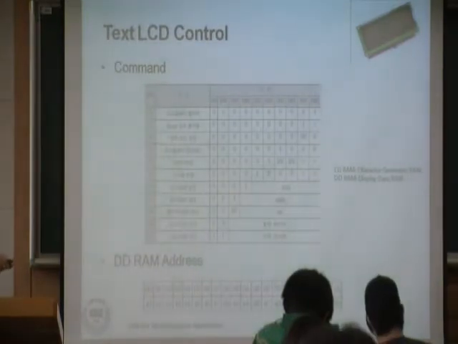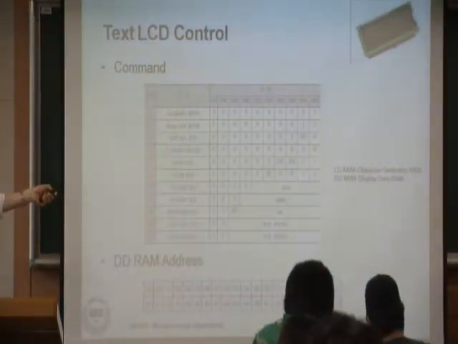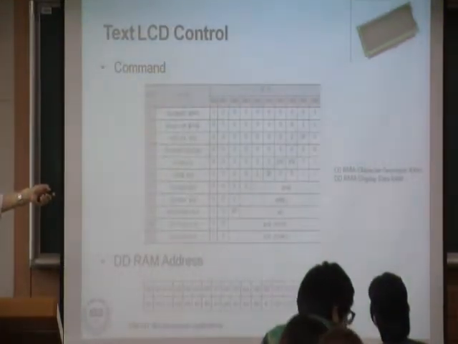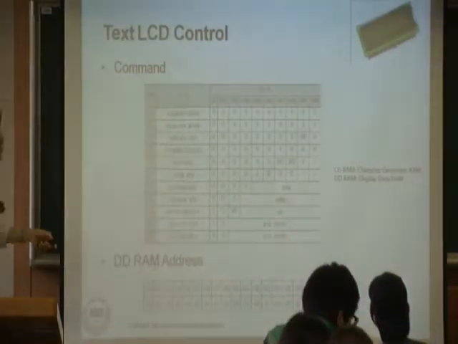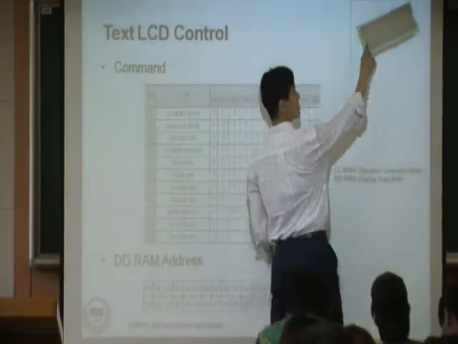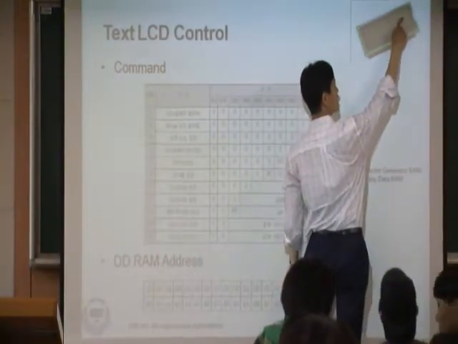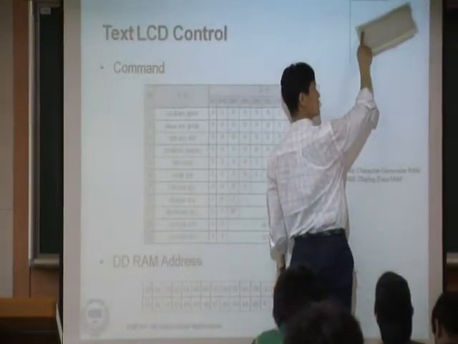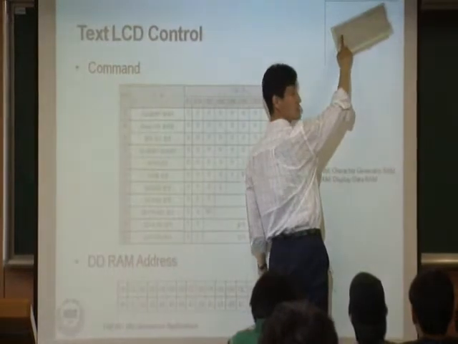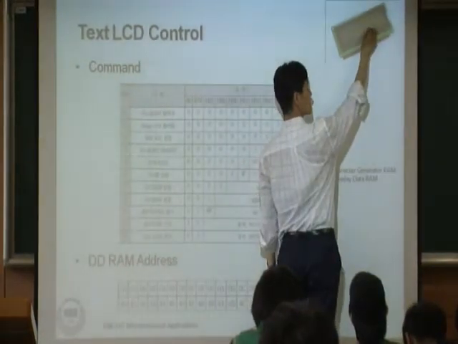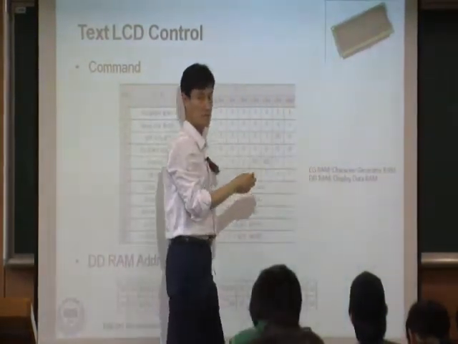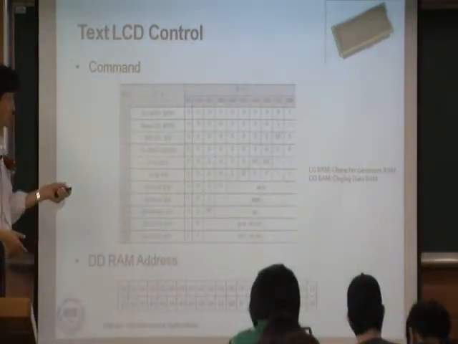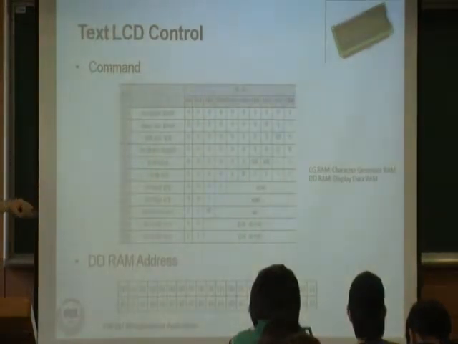So these are the commands, for example, right? Sometimes you may want to display clear, so clear out all the display. Come back to home. What that means is maybe you are writing one character by one character, and you are writing somewhere here, and suddenly you want to come back to the home. This is home, right? Come back to this position. So the cursor position, you want to bring it to the home. Sometimes, right? That's what you do here. So display on, off, and cursor shift, and all these things.